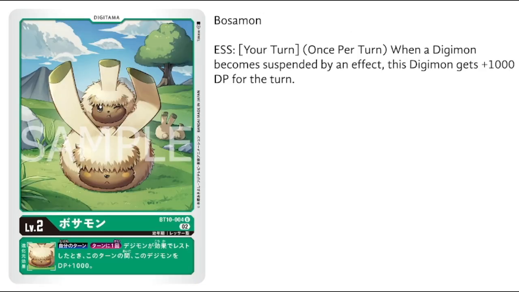So it looks like Ballistimon is going to be Angramon's Digitama form. And what this card is doing is he has an inheritable skill where during your turn, once per turn, when a Digimon becomes suspended by a card effect, so, what green generally likes to do is suspend the opponent's Digimon down, so we have easy ways to be able to trigger this ability, and the reward for doing that is this Digimon is going to gain plus 1000 DP for the turn, so our Digimon can be a little bit stronger to be able to beat up the opponent's Digimon.